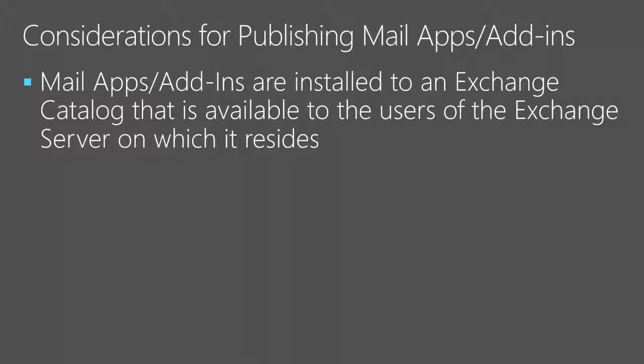Some of the things that we just announced were like Uber. We have an add-in now for your mail for Uber, so you can set up an Uber to your meeting location. So lots of things like that are starting to happen, and you'll see more and more of that. The mail add-ins are installed in an Exchange catalog, so it's not in the corporate catalog. And it's available to any of the users of that Exchange server with which it resides. There are some options I'll walk you through when we go through the demo.